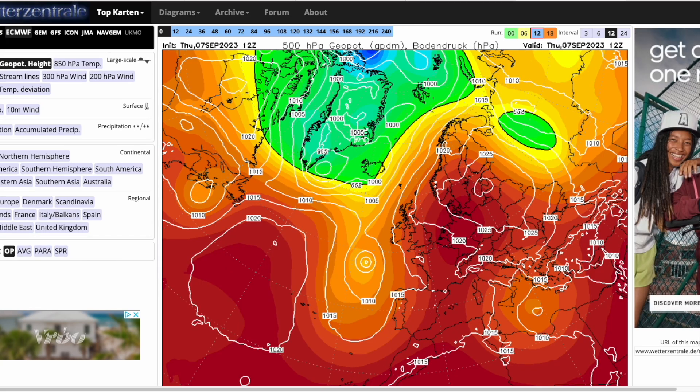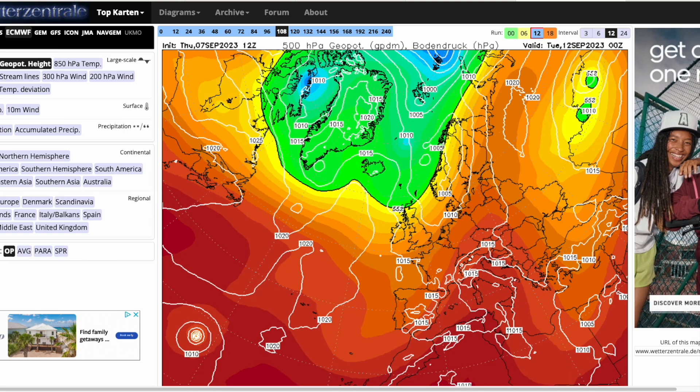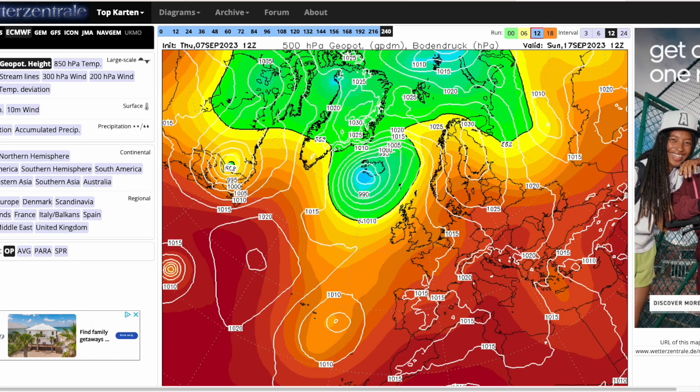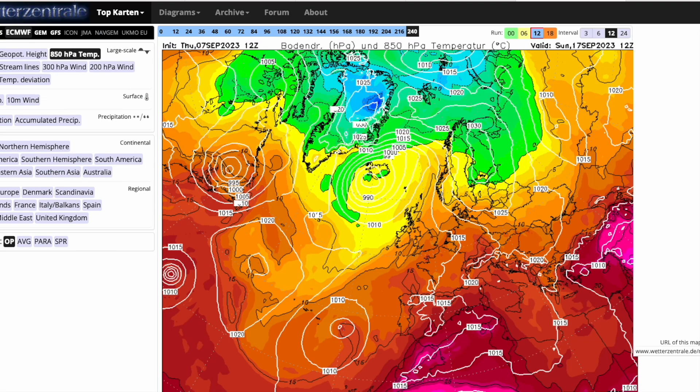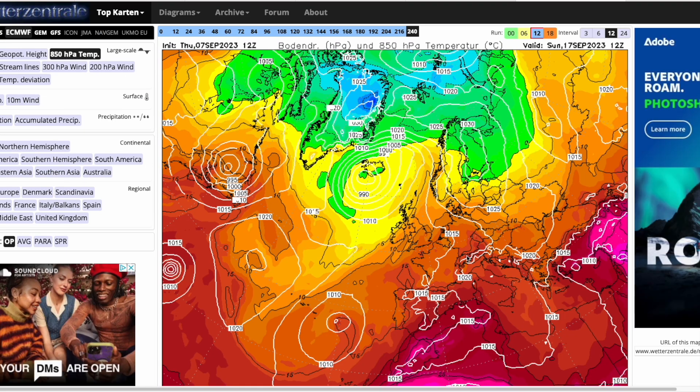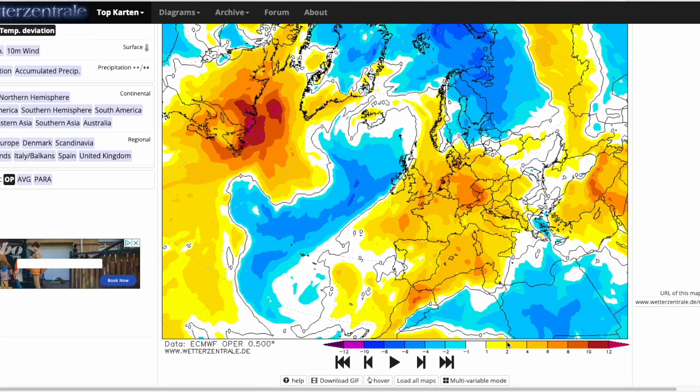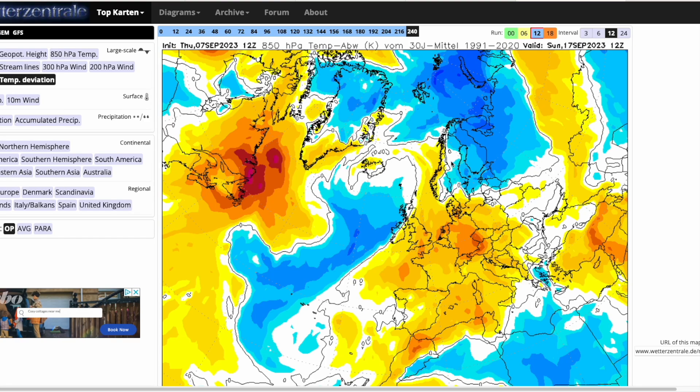Finishing by looking at the ECMWF — again southerly winds continue to push in for the next couple of days, low pressure moves in for Monday and Tuesday, but then we see a brief area of high pressure, before more westerly flows moving towards day 10. Once again it could just about get held off and you can see warm air trying to waft up, but nothing substantial — slightly above average, maybe by 2, 4, or maybe as high as 6 degrees.